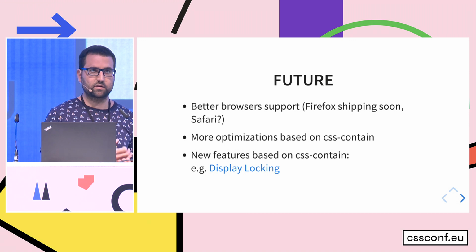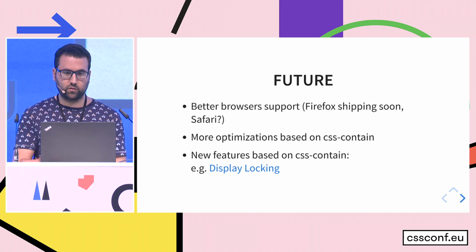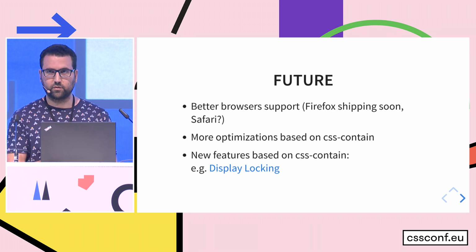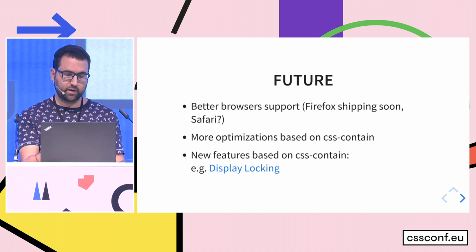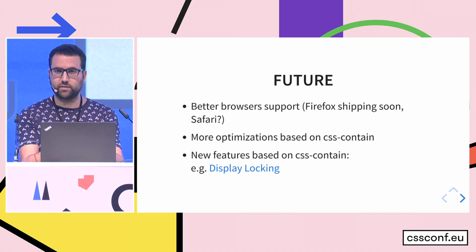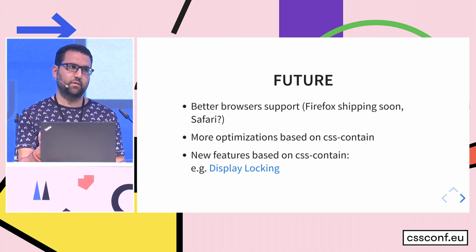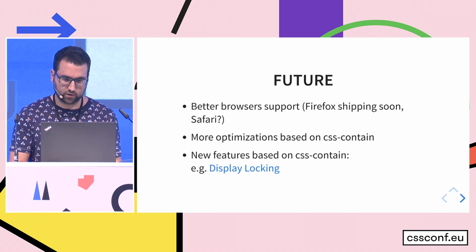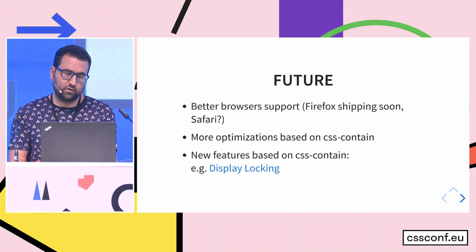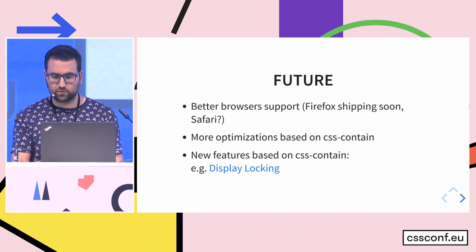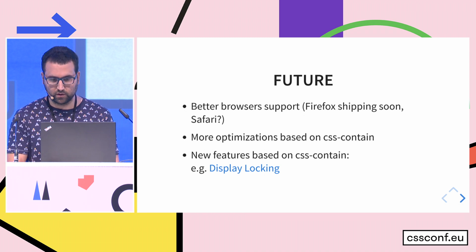Another thing that we can expect is more optimization based on CSS Contain. Basically, when people start to use it, they will say, OK, like this example I just did in Chromium, this will be much faster than what we are seeing. I mean, I'm changing just one element. It should be almost as fast as having just one element in the DOM, despite I have a DOM of 10,000 elements or whatever. So you can report a bug, and probably the browser will try to improve that use case with some optimization. It's not new because it has been there for a while, but there has not been a lot of work, so there is still a lot of room for improvement here and a lot of optimizations to be done in the browser.